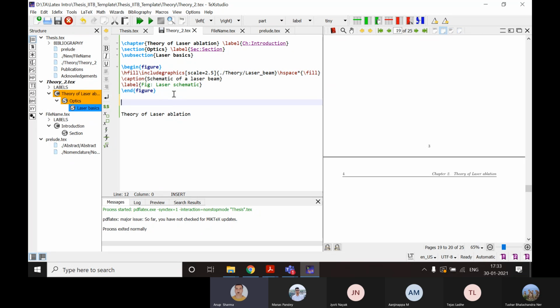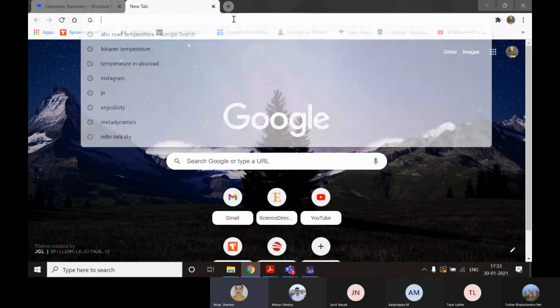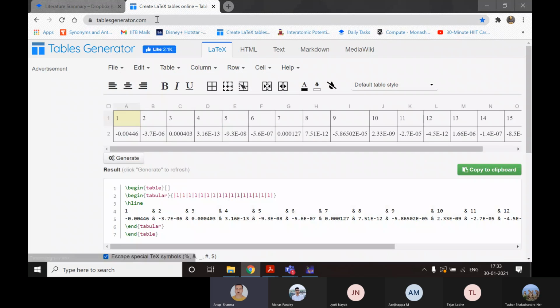You can also create tables over here. For creating tables, I think typing the command yourself could be a little bit tedious. So I would suggest you to use a website that is called LaTeX Table Generator.